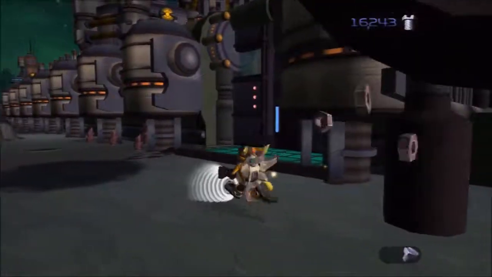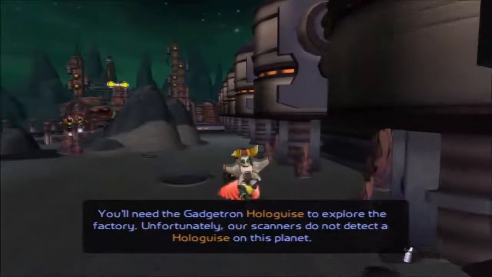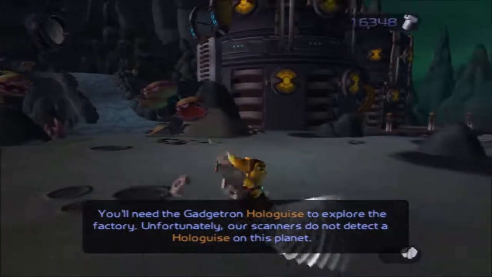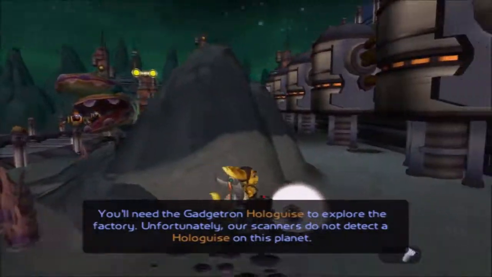Again, I don't know why we couldn't. What was so hard about adding another quick select? It doesn't look hard in Ratchet and Clank 3, but why did it take them 3 games in order to actually add that?